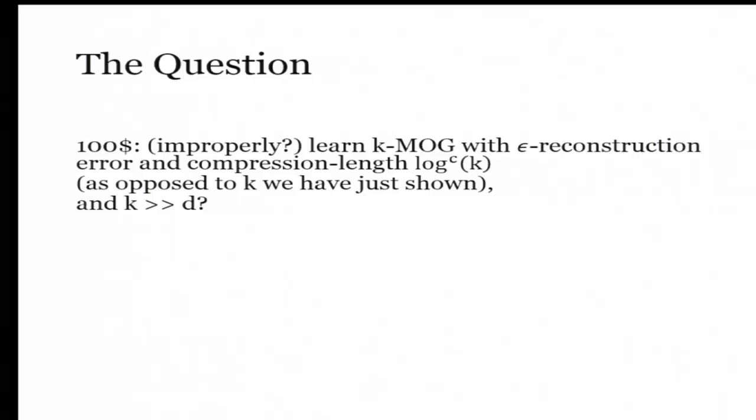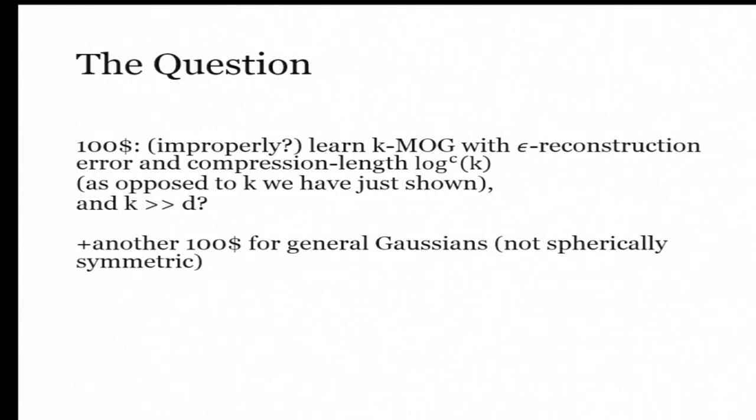So the question is, and here, Seb, you can get another $100 next year. So find me a compression scheme that compresses mixture of Gaussians better than PCA. So I want polylog k bits instead of k, and epsilon additive error compared to the best mixture of Gaussians. And another $100 if you can do it for the general non-spherical Gaussians, which I think is also interesting, and there are some directions too. Or by the way, these amounts, I will also give them to you if you prove it's impossible. So either come up with an algorithm or prove it's impossible.